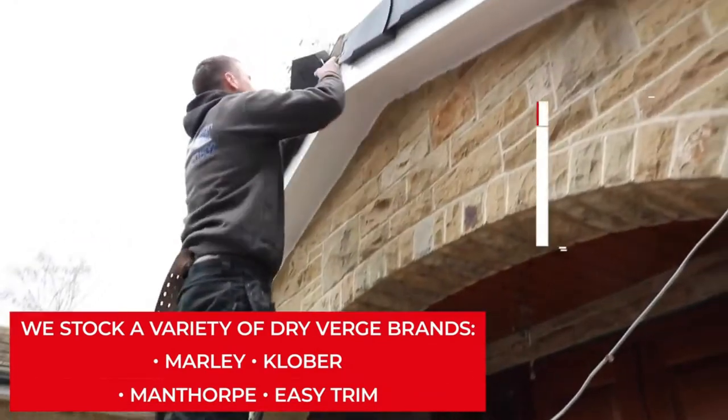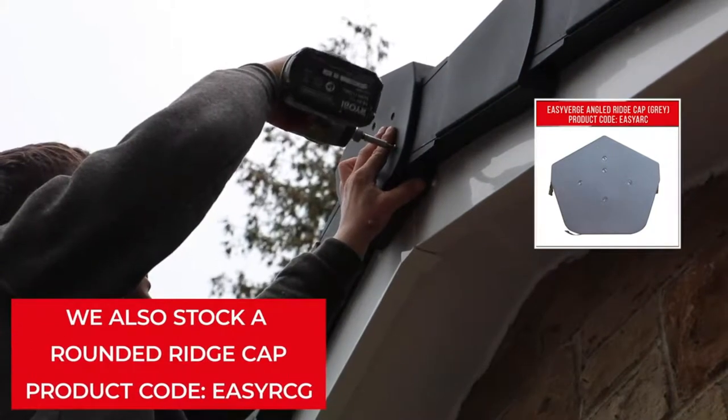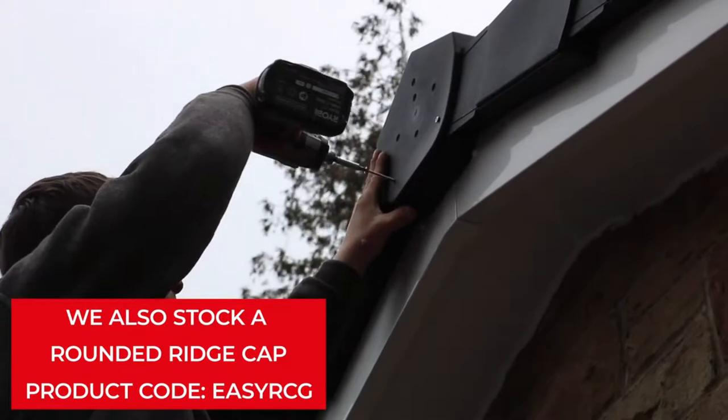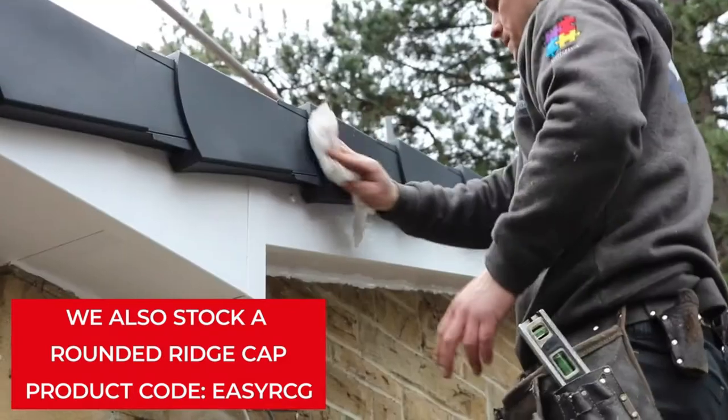When you get to the ridge, carefully place the ridge cap over the end of the ridge tile, simultaneously sealing the ends of the dry verge. Ensure the flexible flaps contour around the sides of the verge system, effectively creating a tight seal to prevent water ingress.